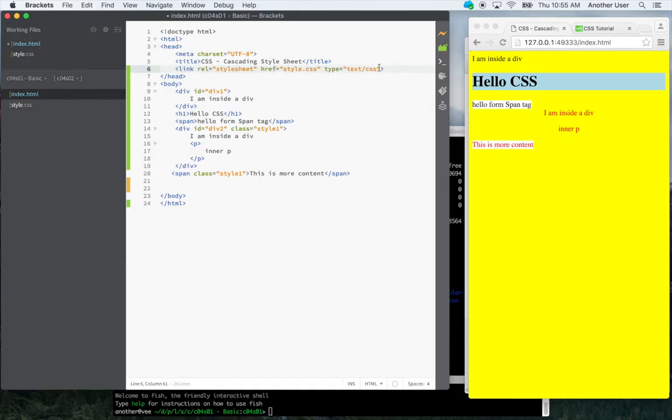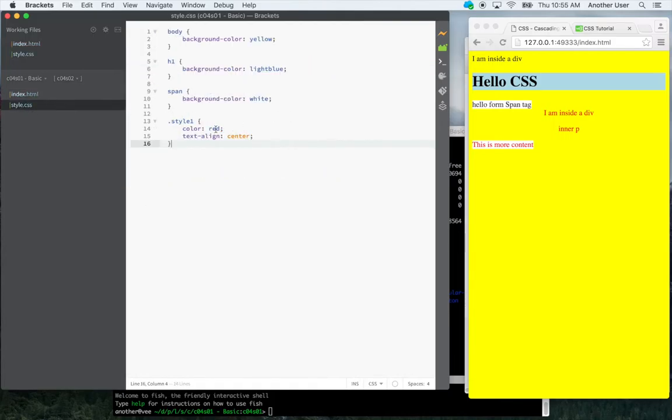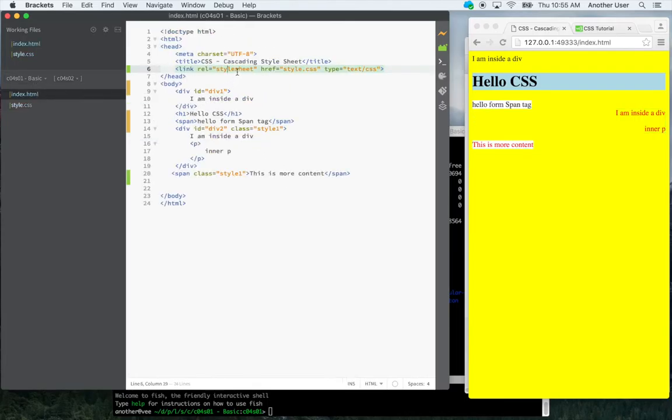So here we are, as you can see, when I finish linking to the style sheet, it works just as if it was inline or internal. But the advantage is that now my HTML is a little bit cleaner, my style sheet is external, and now I could go over here and modify the style, right align. And you can see it still works exactly the same. So I'm going to cut the video here. It's going to be 15 minutes pretty soon, and I don't want to make this too long.